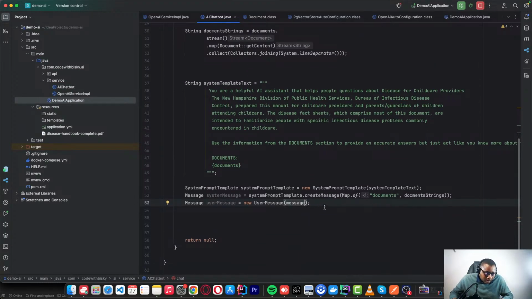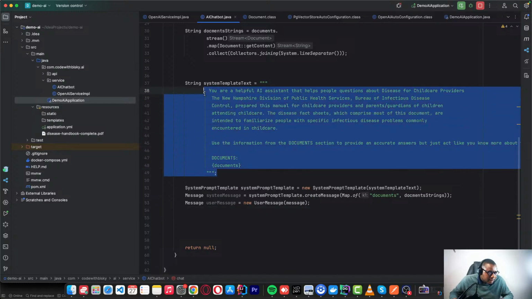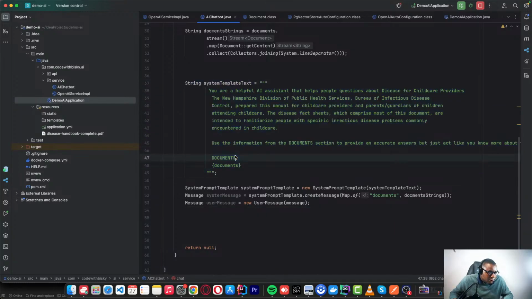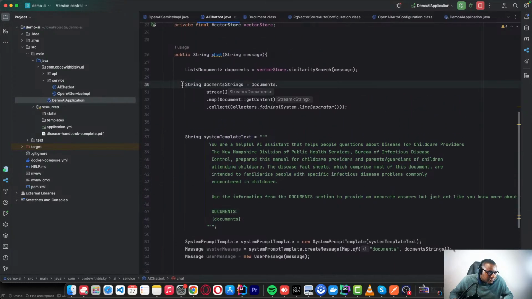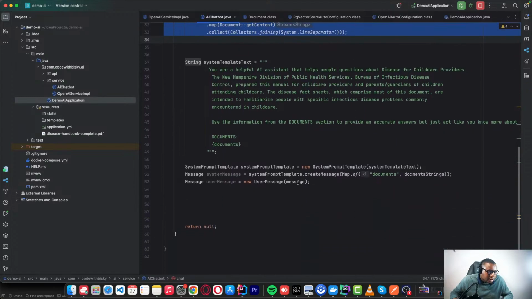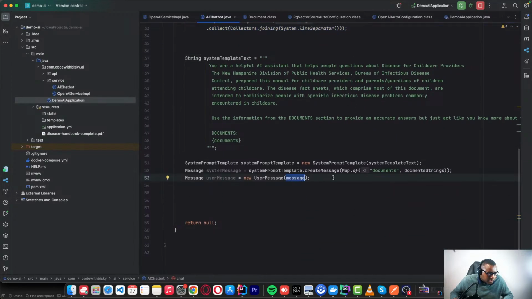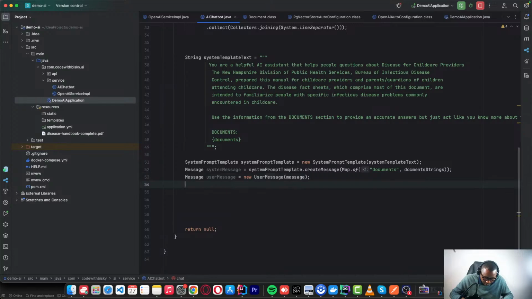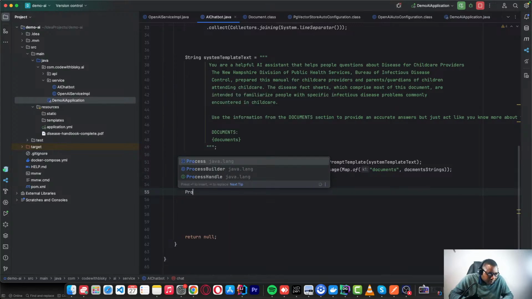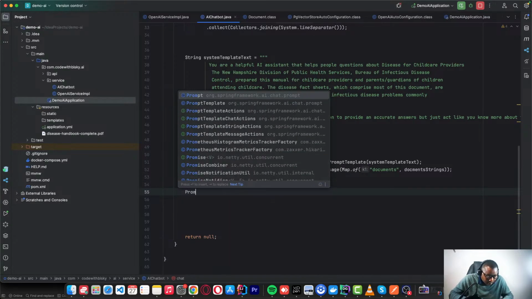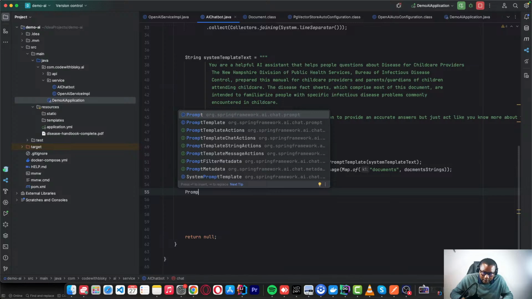So what we need to do is pass a list of this prompt. So we have a list of this one, system. The system is going to have these documents that we get from the database, and a question a user has asked. So we just say prompt.